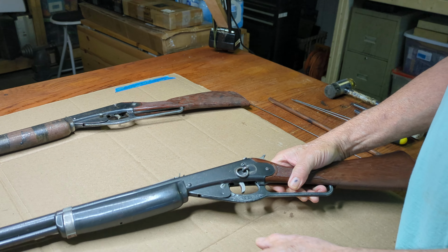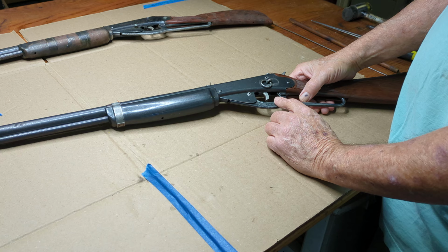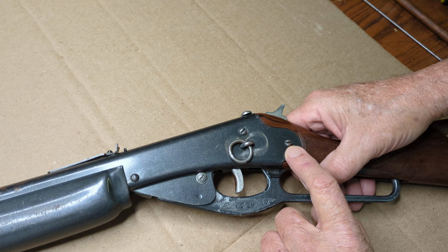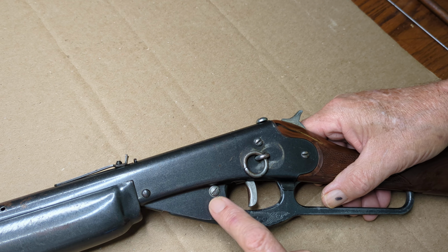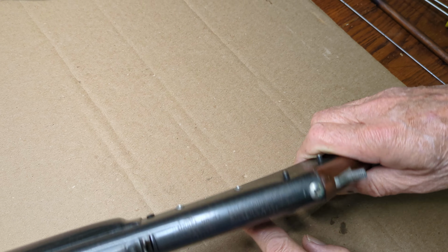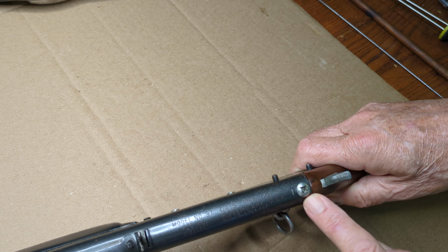All right, let's go up the left-hand side of the receiver and take a look at the hardware. All right, that looks like a factory screw. That looks like a factory screw. This does not. All right, so this gun's been worked on before. This is definitely not a factory screw.